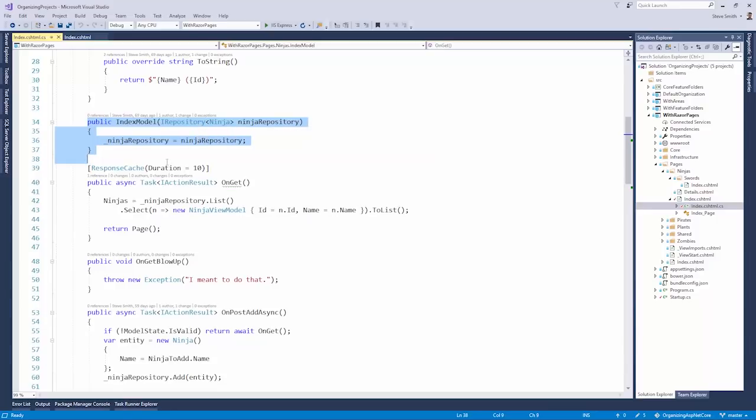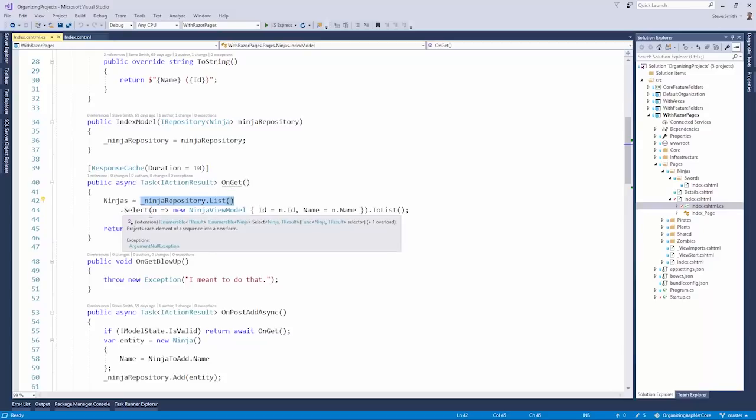I'm using the same iRepository across all these different samples here so that there's some consistency. And all this does is support a list method that can go and fetch the list of ninjas. And then I'm going to map that using a .select into my Ninja view model and just copy over its ID and its name so that when I view the page, I'm not viewing my data model, my entities that came straight out of the database. Instead, I've mapped those to a view model that just has the specific details that my view requires, or in this case, my page requires.